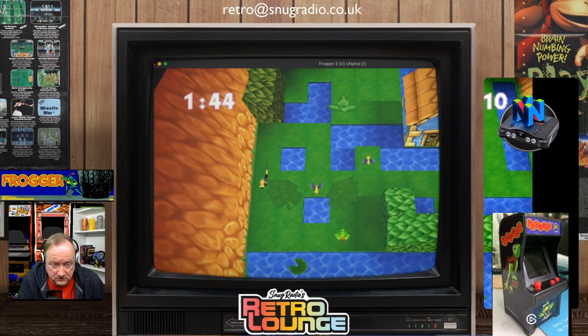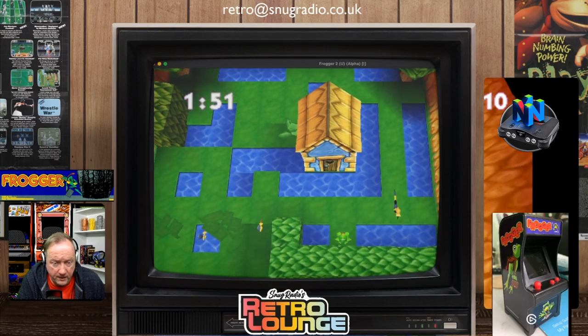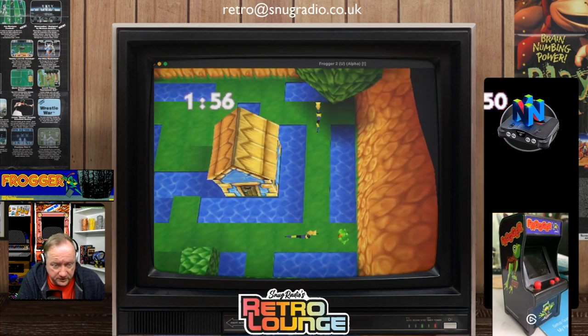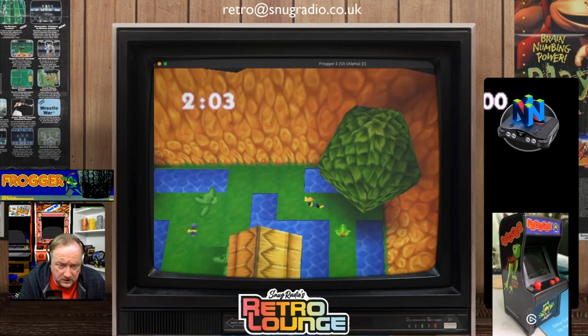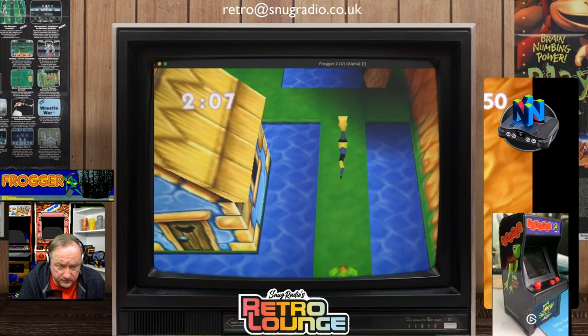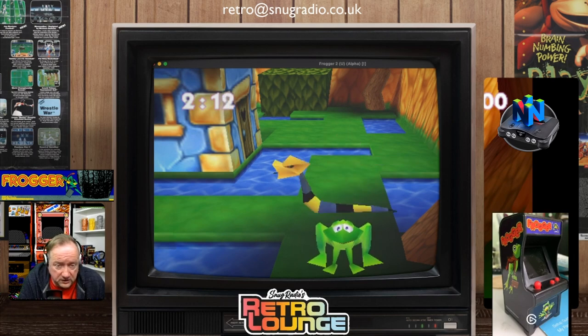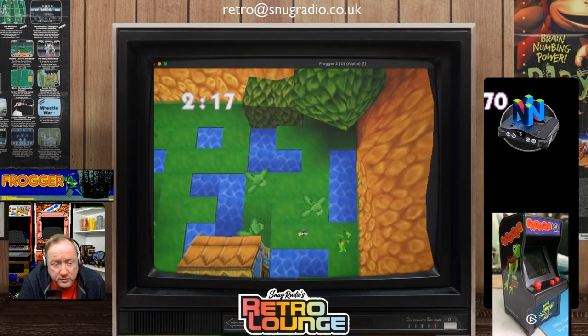Go under the tunnel. Now. Oh, please don't come this way. Please don't. How am I going to get through this? I didn't zoom it in. It just chose to zoom itself in. Wow, look at that. Proper zoomed in. So then we can't see anything at all. There we go. Oh, crap. That's annoying when you get that far.